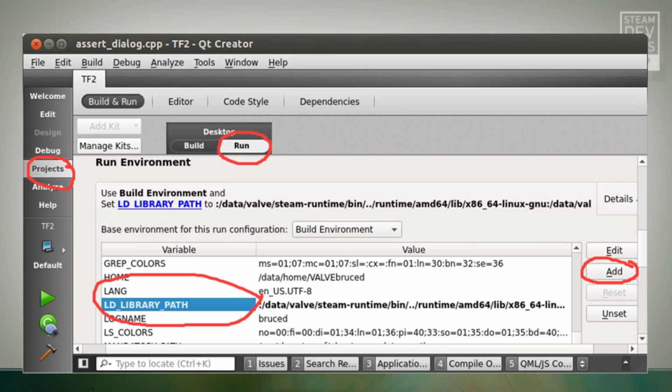You can configure all sorts of things here, like runtime command parameters, build options, different things like that. Go to the run area, go down to the environment section, click add, type in LD_LIBRARY_PATH, case matters on everything in Linux, and then paste in that big long string of text. And now you're set, now your game will launch.